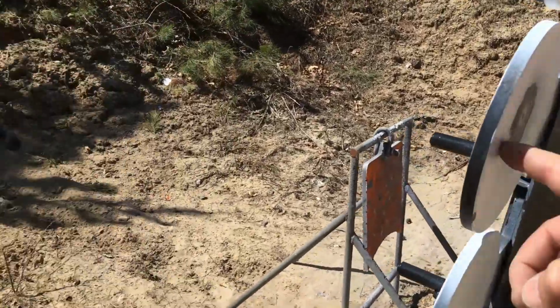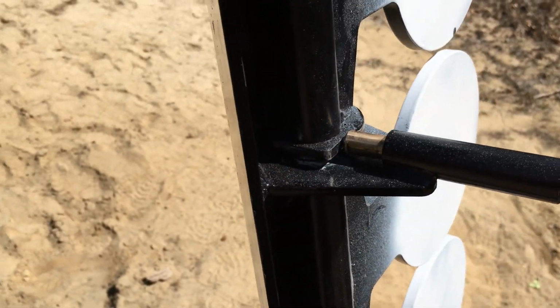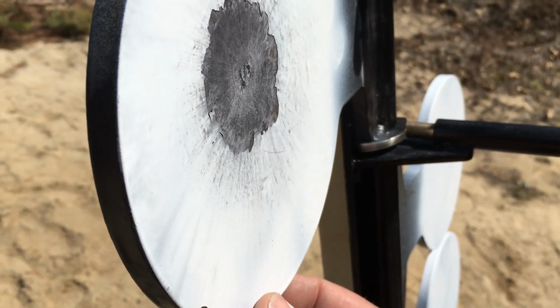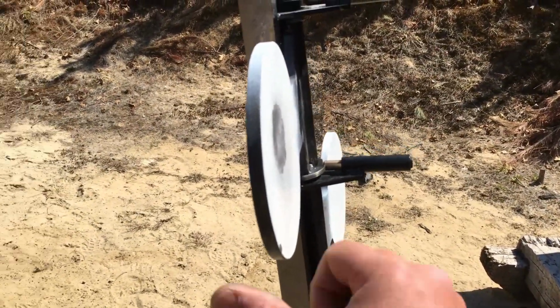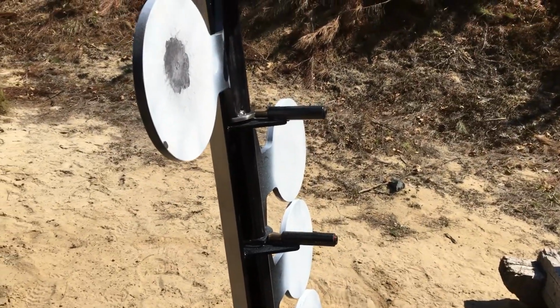So gravity should help these paddles to stay to one side. Now you can see there's a little bit of a spring piston here that helps keep these paddles from, when they flop over, that they don't flop back. Obviously I'm hitting this with a tremendous amount of force with a 6.5 Creedmoor. So let's try that out and see how that works.